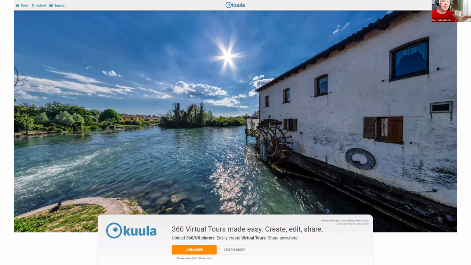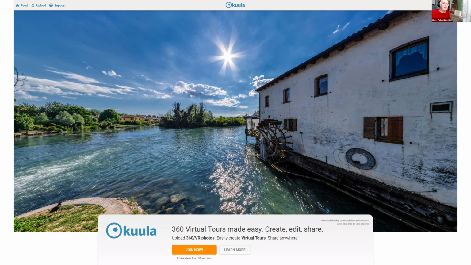So my advice would be, if you're prepared to spend something like £20 a month on a platform to do 360, and you're wanting to explore different modes of interaction and really get into it, then it's probably worthwhile signing up to Cooler. Whereas if you're wanting to do it for free, I would stick with RoundMe, because you get more in the free bundle, and you can always swap over later. Although Cooler does let you upload 100 photospheres a month, which is a lot more than RoundMe does.